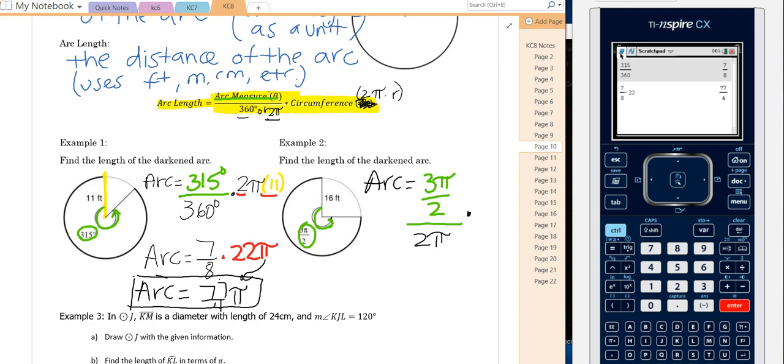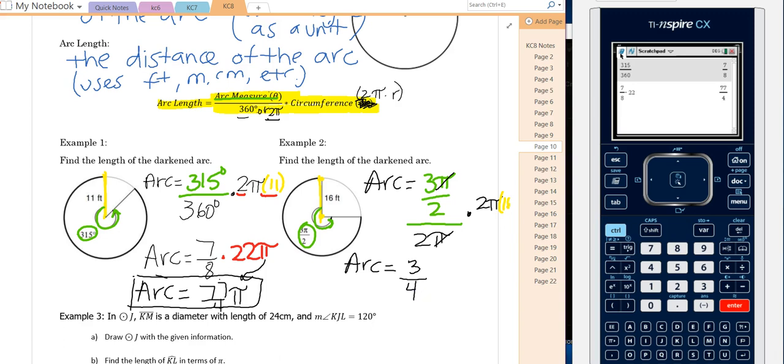All right, we still have to multiply by our circumference. So that's going to be 2 pi, and then our radius is 16. So again, always check to make sure that it's only half, from the center to one point on the circle, so that is 16. Kind of running out of room there. And now we're going to simplify. So my arc is going to equal... What's nice is when you divide these fractions, if you do divide them by hand, having the pi on the top is actually going to divide the pi at the bottom. And then the 2's are going to combine together. So really this is going to be 3 over, and then you multiply 2 times 2, which is 4.